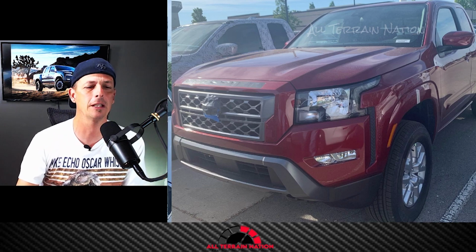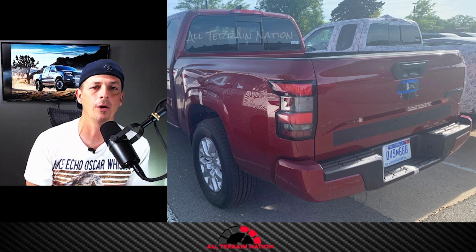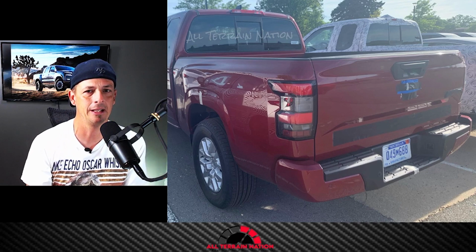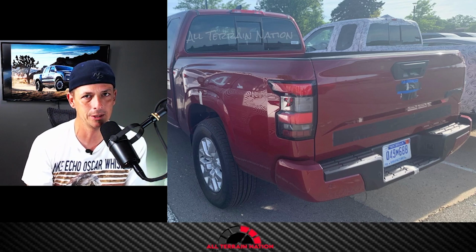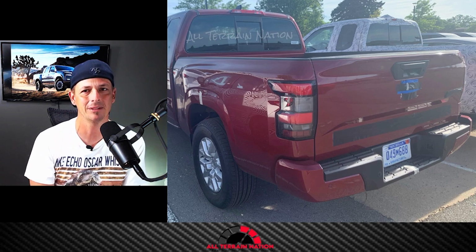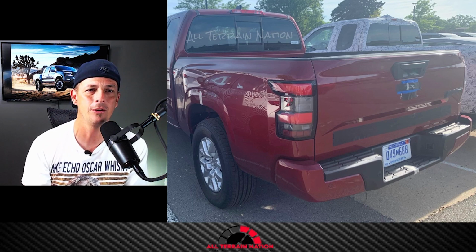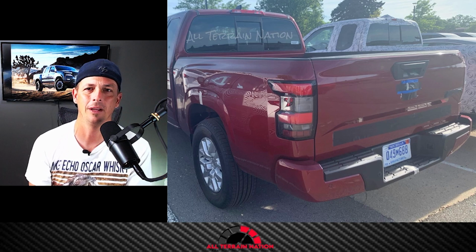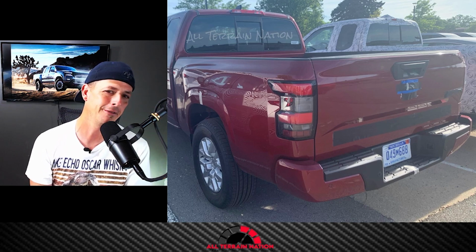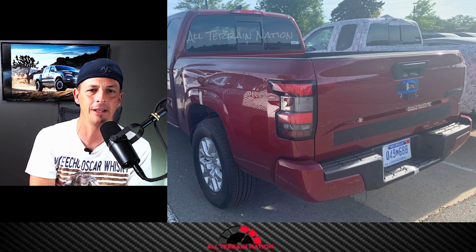But let's look at the back of this thing, because that's where they really step this up. Now you see the back, and those are definitely LED taillights, and it's very reminiscent of the Titan, which I've been kind of down on this vehicle about. I did not want to see this thing Titan-like. I think the Titan's been a failure for Nissan, and why would you take your popular vehicle and make it look like the previous vehicle? But nonetheless, they are good-looking taillights, I will say that.